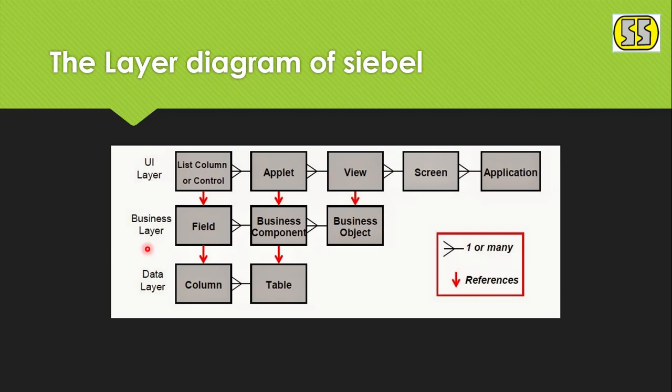Now let's understand what is present inside the business logic layer. In this business logic layer there will be two different parts. One will be BC field and another will be BO link. Today we are going to cover the join. The BC field, the BC properties, the field properties, all these things we will understand. The next part will be understanding the link. So join and link are important concepts of Siebel. So let's understand those things.